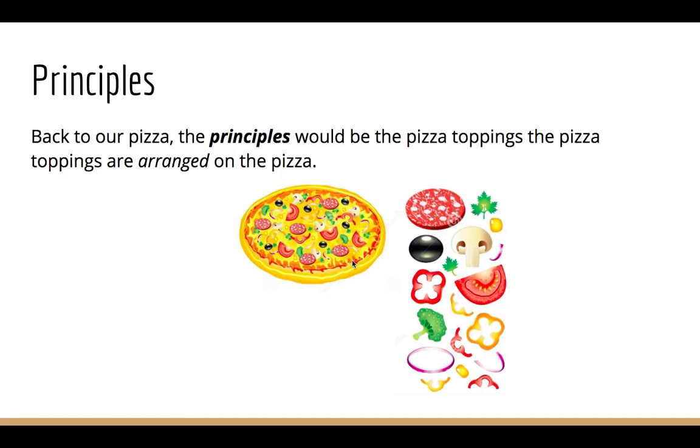It's not really the best analogy. Whenever I tell that in class, somebody rolls their eyes at me, and you're probably doing it now yourself at home. But if you were to take these pepperonis and arrange them all in a circular pattern, and then maybe you make some lines with all the olives, then you'd be using certain principles to arrange all these elements. So when you take all those elements, texture, line, value, space, shape, form, color, and you put them into your art, the principles are the way that you use those.